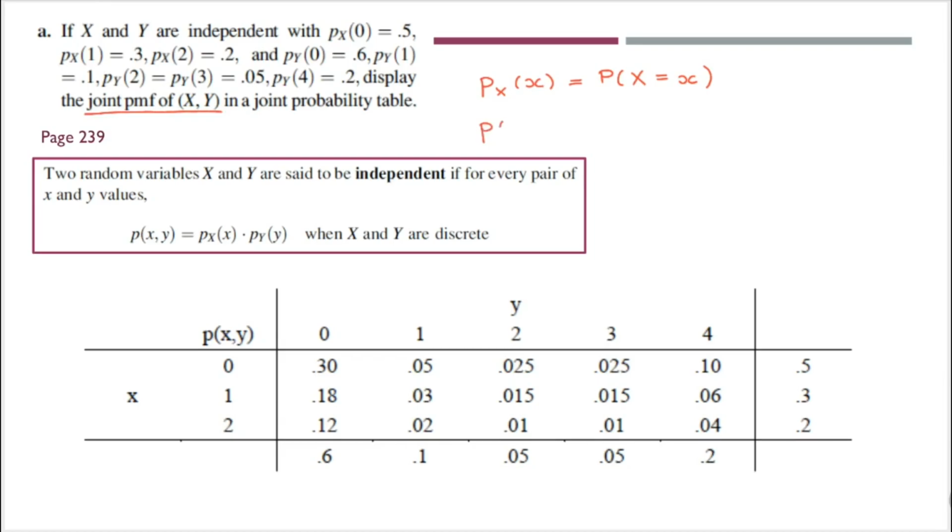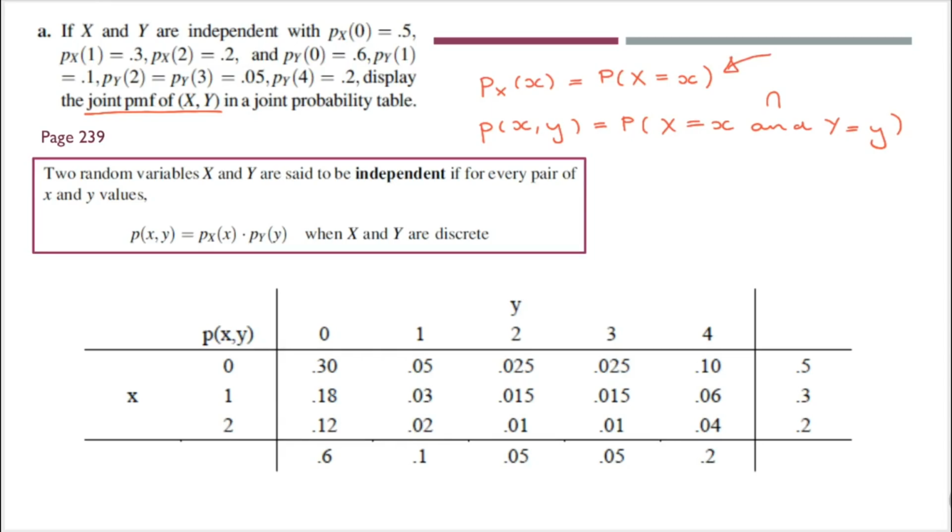So in terms of the shorthand notation here, that's just the same as saying the probability that X is equal to x and Y is equal to y. So now you're looking at them combined. It's basically an intersection, in other words. So now when it comes to this question, they're saying that you need to find the probabilities. They've given you these marginal probabilities, that's the probability of a single variable on its own, and then they want you to find the joint probabilities.